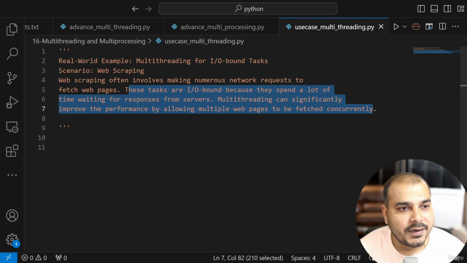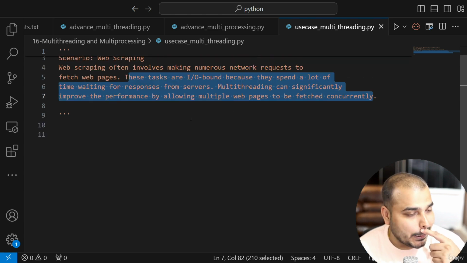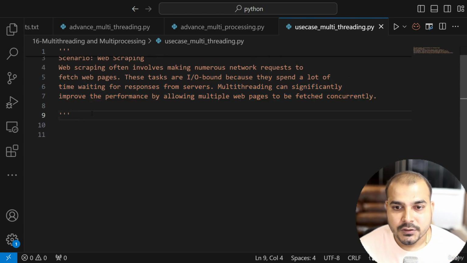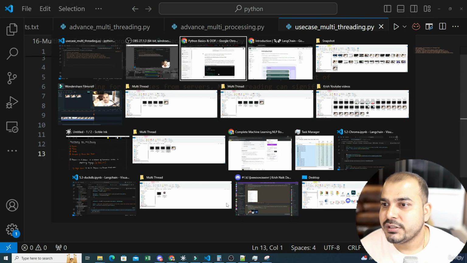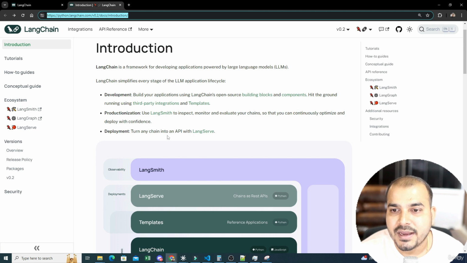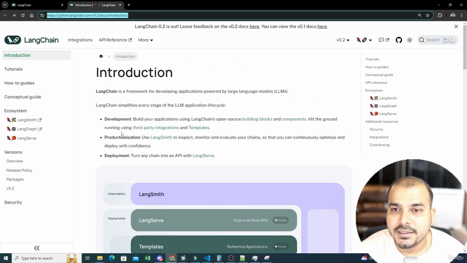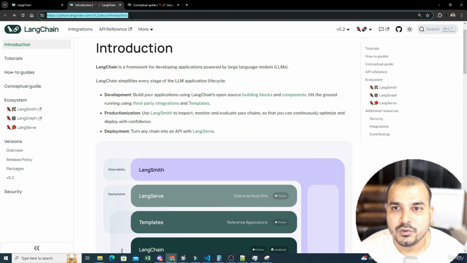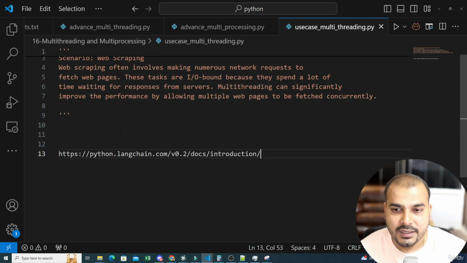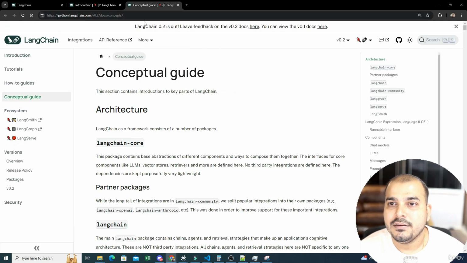Okay. So in this particular video, I will be talking about this. We'll be implementing this entire thing, how you can actually implement multi-threading in the case of web scraping. So first of all, let me just show you the web page that I will be scraping. Okay, so this is my web page over here. You can see it, this is a LangChain page. So this one page we will take and let's consider this another page. So these two URLs, I will be going ahead and using. So let me just copy and paste these two URLs.